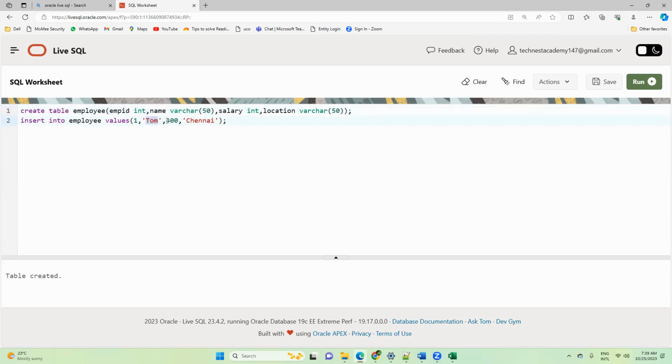This is salary, so this is salary. Location is the 4th column, here it is Chennai, so location will be Chennai. You have to strictly follow the sequence, you cannot shuffle it. Suppose you write 400 where the employee ID goes and 1 where the salary goes, the meaning will change. The engine will assume that 400 is the employee ID and 1 is the salary. So you have to be very careful here.